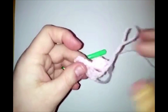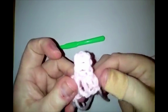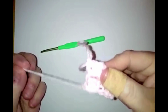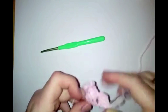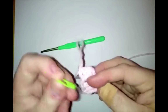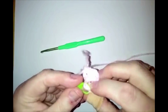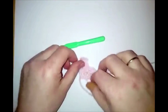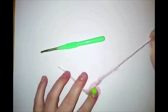Now I'm just going to pull that loop up there. If you look at your first block, your row 1, if you turn it over and find your right side, this will always be in the bottom right hand corner, and your tail will be coming out here to the side. But your work will be twisting, turning, upside down. So one way to remember is find your first block, get it on the right side, and then take a piece of yarn or a stitch marker and pop that through on this right side, so that you will always know which is the bottom corner, where the right side is. So I know if it's like this, that's wrong, but if it's like this, that's the right side. Okay, so there's just that handy little tip for you.